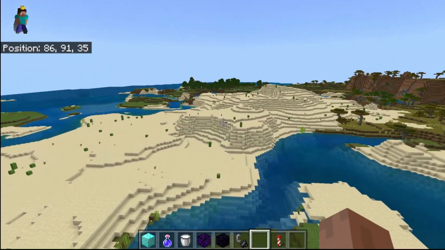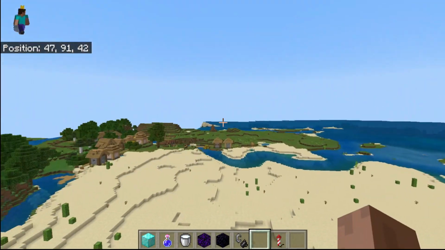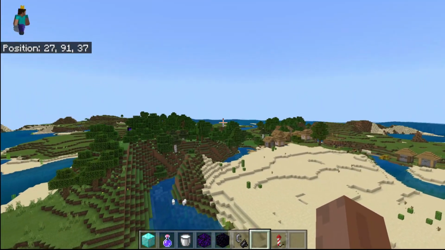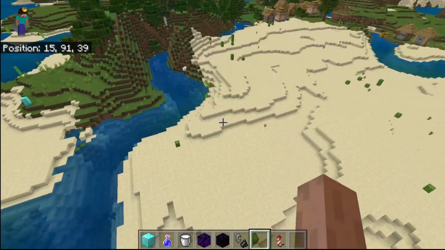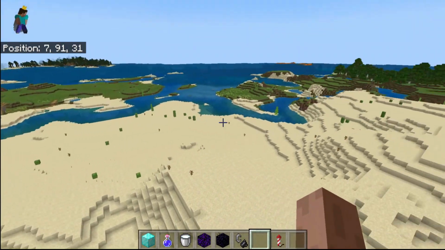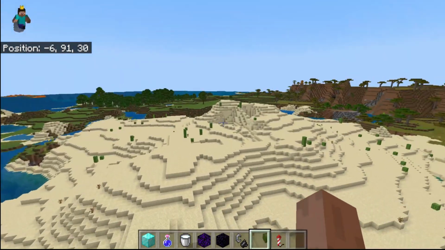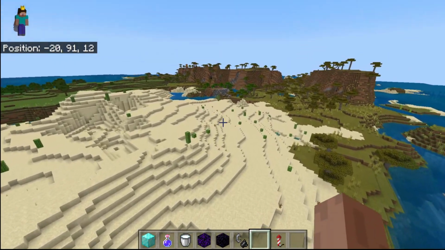But let's stay focused on the big main survival island, which, by the way, this one island has about 5 different types of biomes. We have the forest right here, we have the desert right here, we have a sunflower plains right there, over there we have a normal plains, and we have a savanna. Oh, and a small bit of savanna hill.